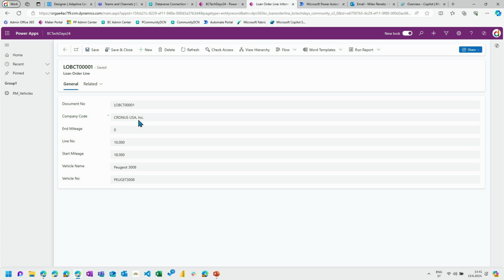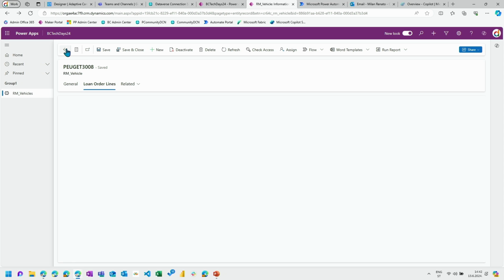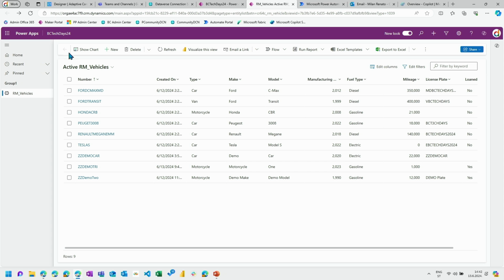So because my vehicle is part of my loan lines. And then I can have here whatever I want. I can play, I can edit data, and so on. So that is the synthetic relationship. And yeah, we have our application that is built on top of a real Dataverse table.